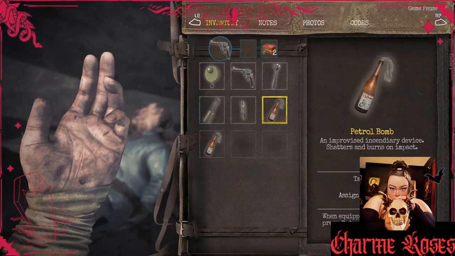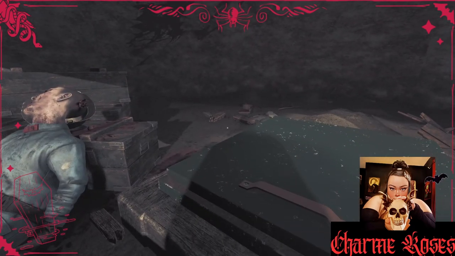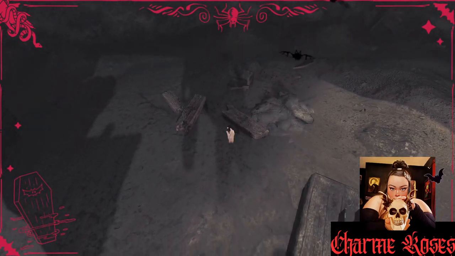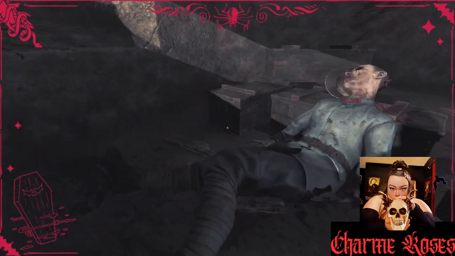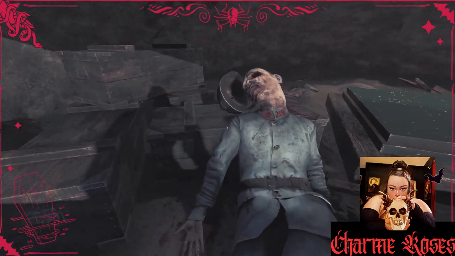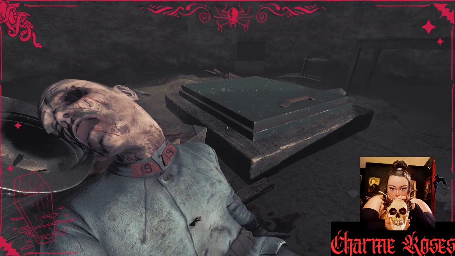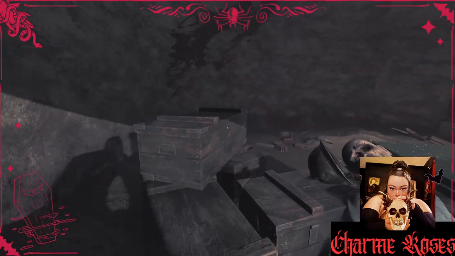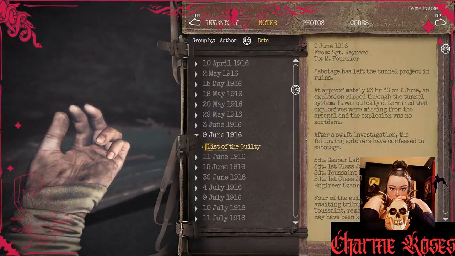Oh my god. I wonder why the rats were going back and forth there, because there was a body there. Poor guy. Shot through the eye. Let's try and figure out who this is while we're waiting, actually.